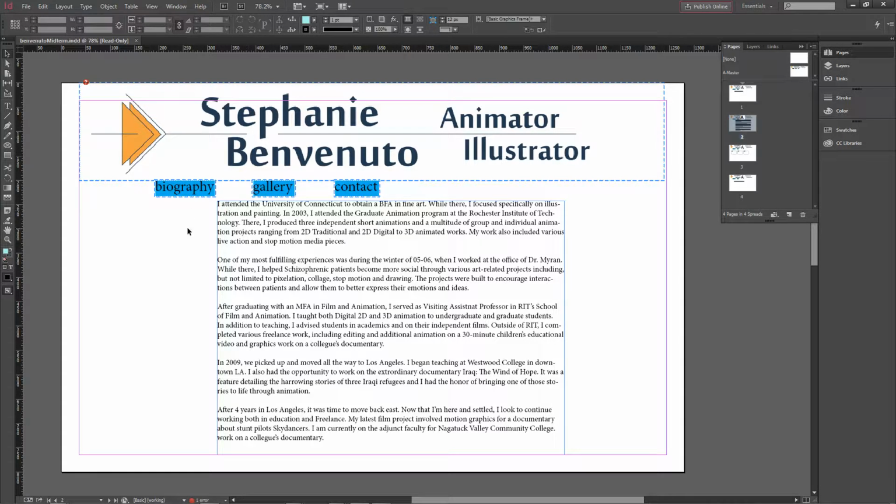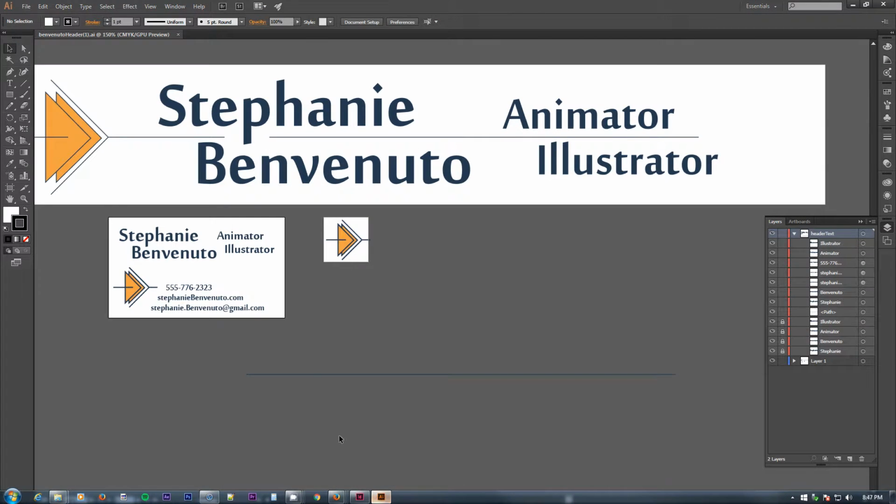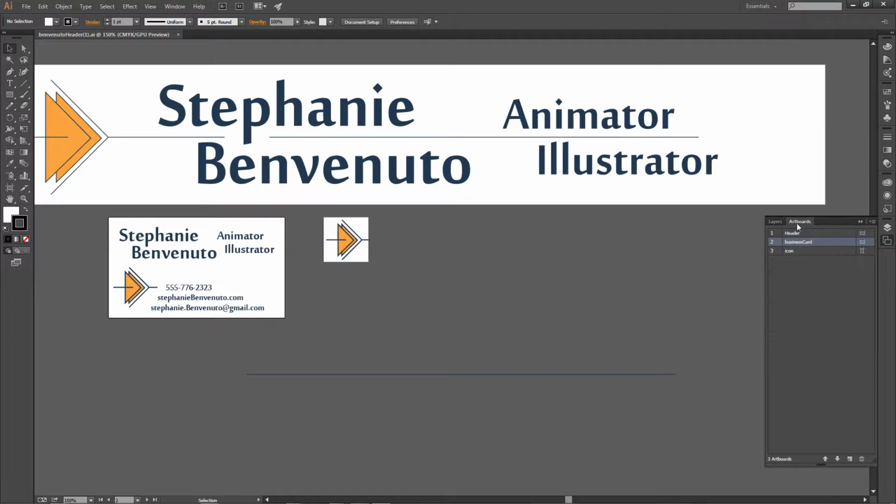All right, and also, we can bring stuff in that we made in Illustrator, but the problem is InDesign, even if it could bring in an Illustrator file, is just going to look at all three of these and glump them together. So what we need to do is separate out this one artboard from the other two. And the process is the same no matter which artboard you're using. So we've got artboards 1, 2, and 3. I've labeled them header, business card, and icon so I could know precisely which was which.